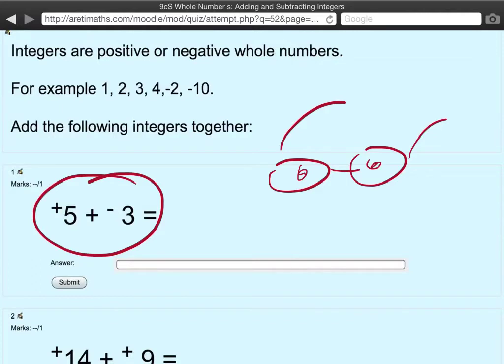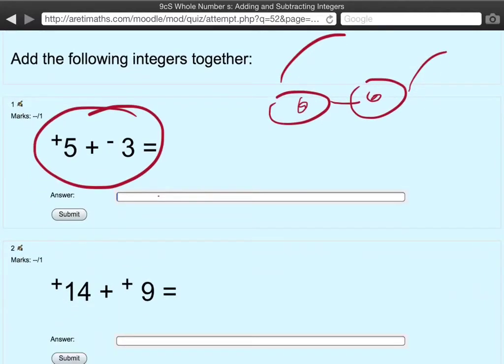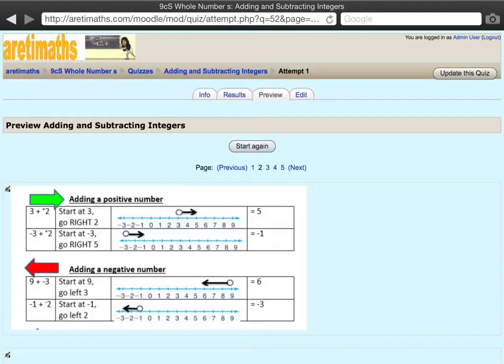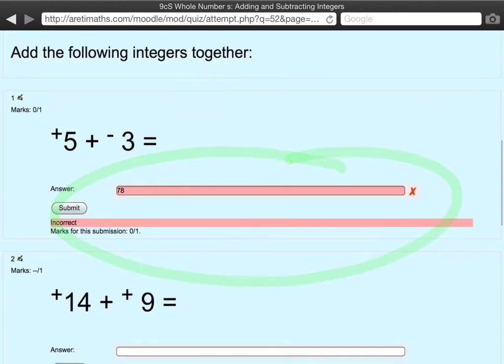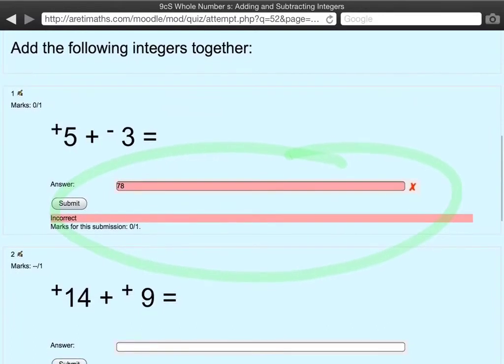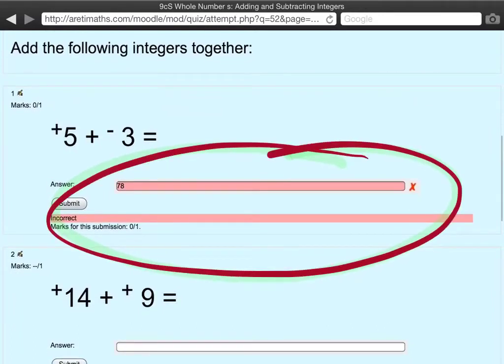Often if I put the wrong answer, 5 plus negative 3 is 2, but let's put 78 in there. If the students are putting the wrong answers into their quizzes or their practice sessions, I can see these great big dirty stripy lines, and normally it's the conversation starter I'll use. What's your little red stripe there showing, or what are you stuck on, or would you like some help? And kids often, or they'll park it there.